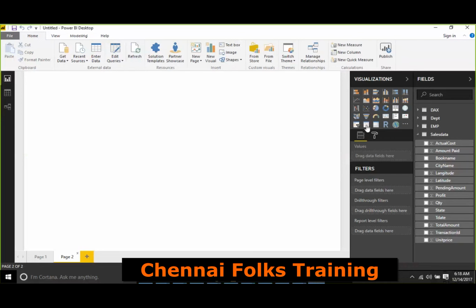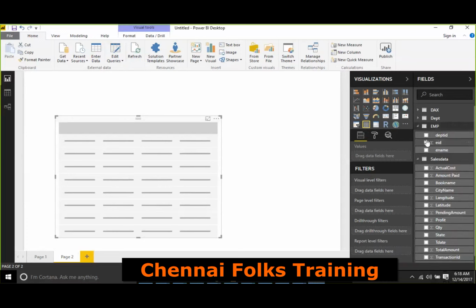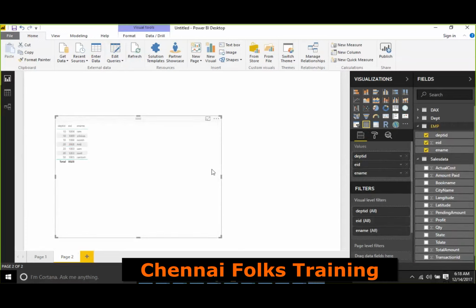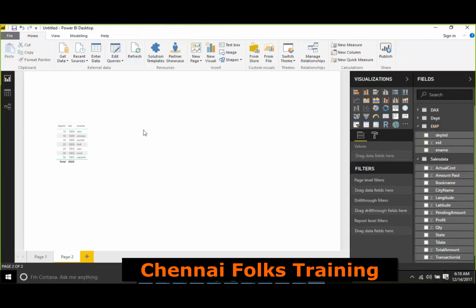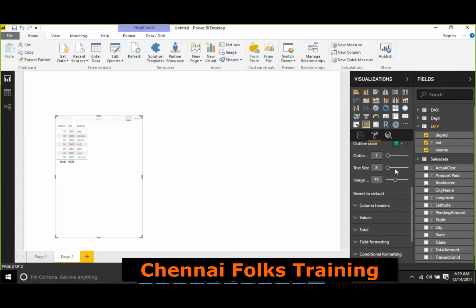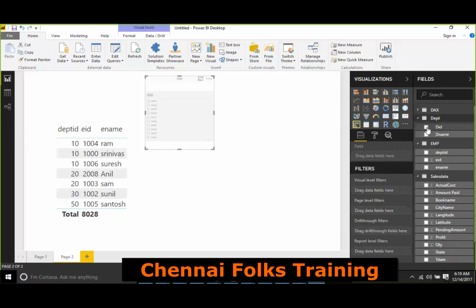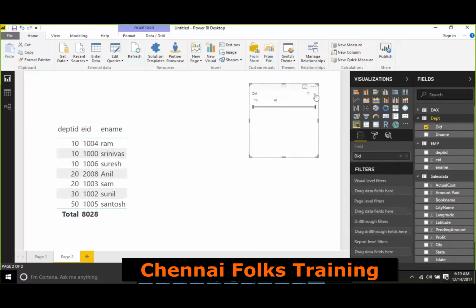What I am going to do is, I am going to create a visualization with the child data, and I am providing one filter based on the parent department ID. So here, whenever you select 20, it is getting filtered here.